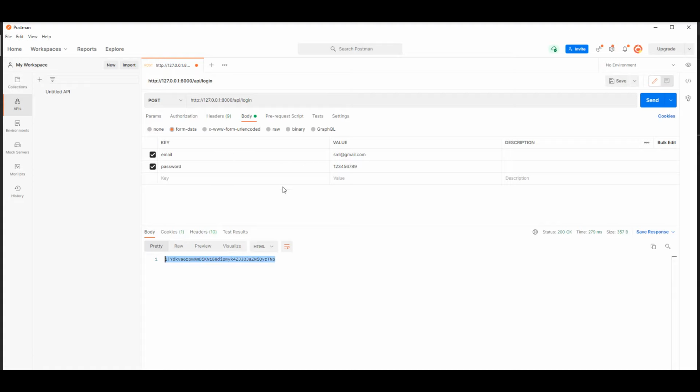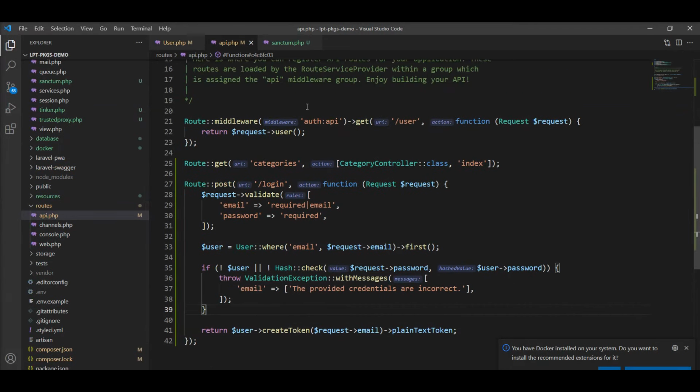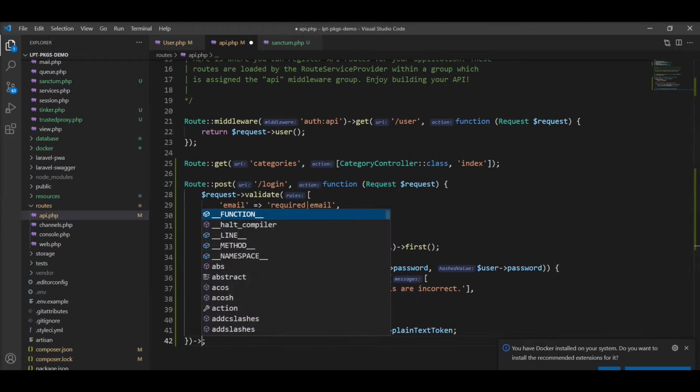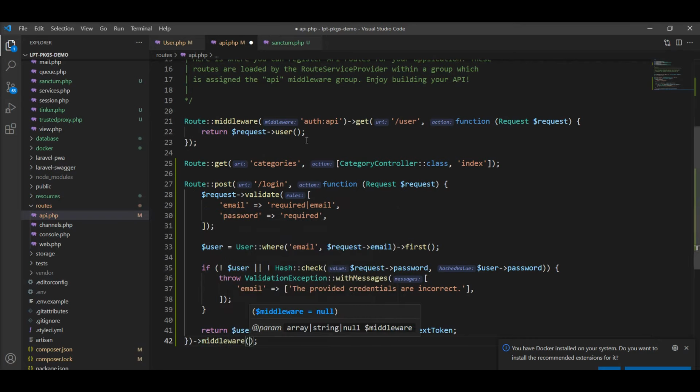Now I'm going to show you how to authenticate this token using the middleware. Let me open api.php and I'm going to put middleware on this API. So let me specify the middleware here, and you just need to specify auth:sanctum.